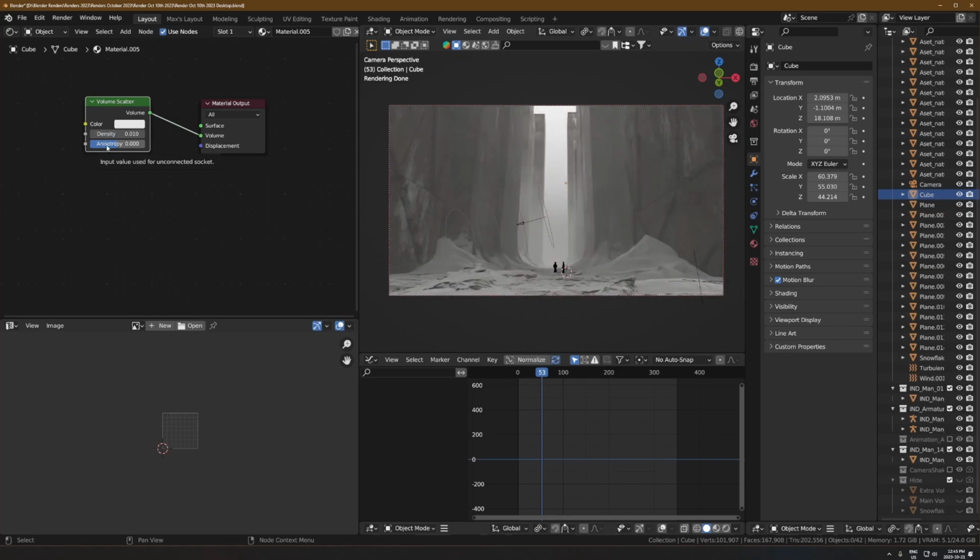I like to have the anisotropy turned up quite a lot. For some reason, it just feels a bit more natural when I turn this up and it looks cool. Something like that is going to be fine. That's the base layer of this, to set the mood for everything else afterwards.